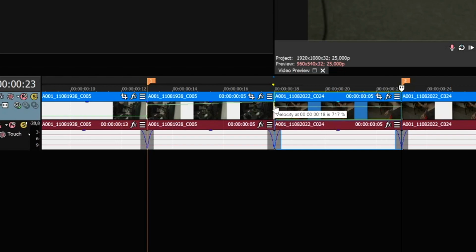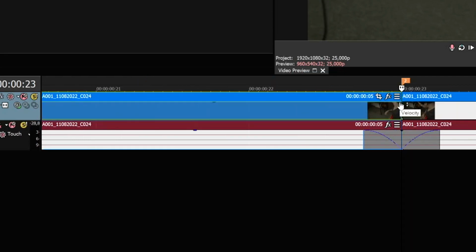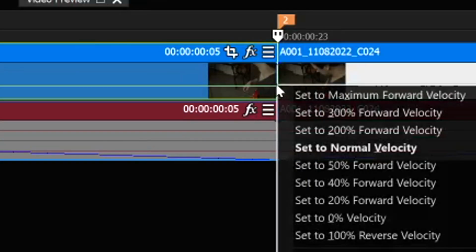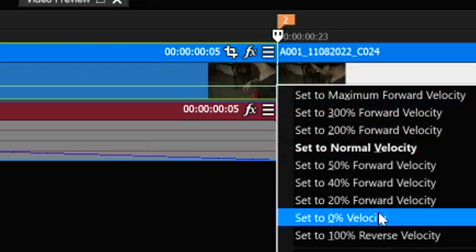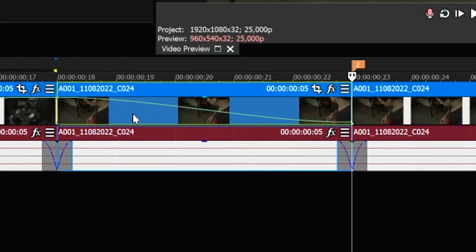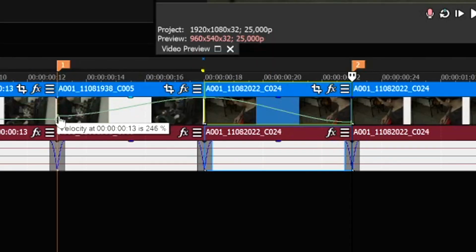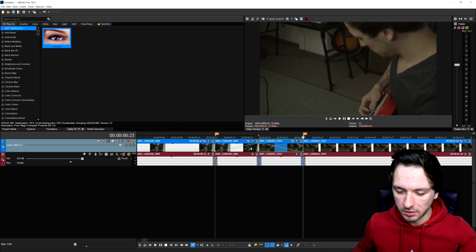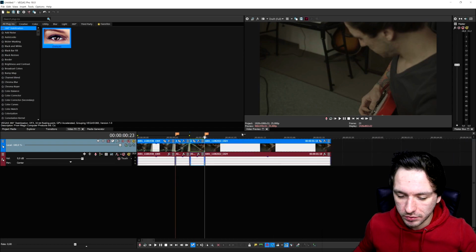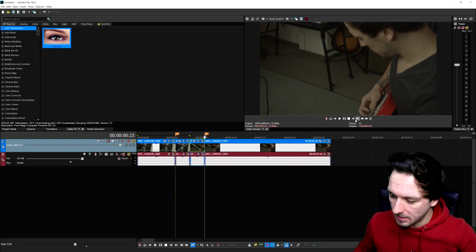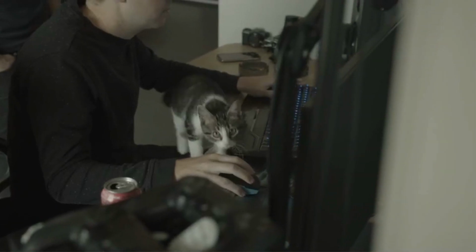As you can see, we're going to drag this one all the way up, and then at the very end, we're going to zoom in just a little bit. We're going to right click, click on Add Point, and then on this end part we're going to click on Set to 0 Velocity. So we have these nice lines appearing right here. Now we have this kind of crossfade look on it, and that's how you can create this really cool speed ramping transition. So let's play it back and see what we have in total.